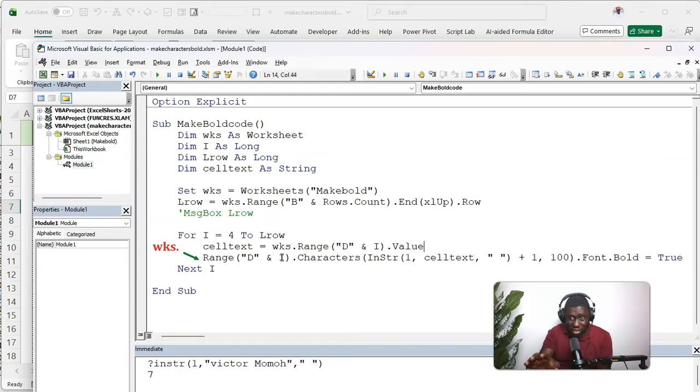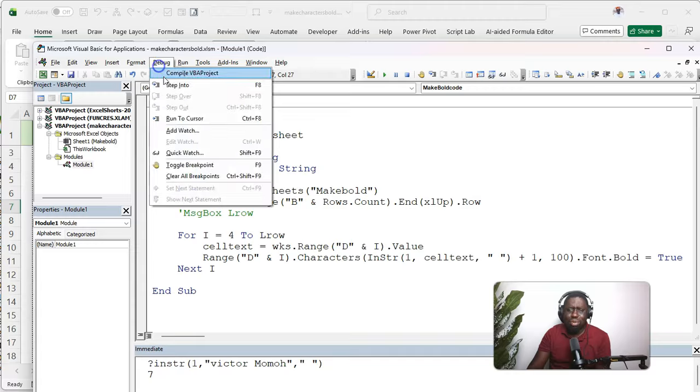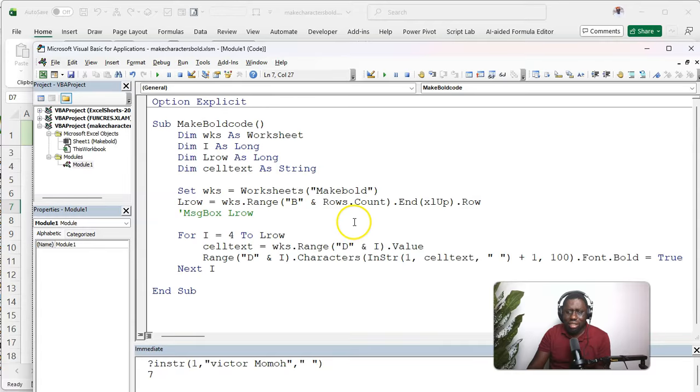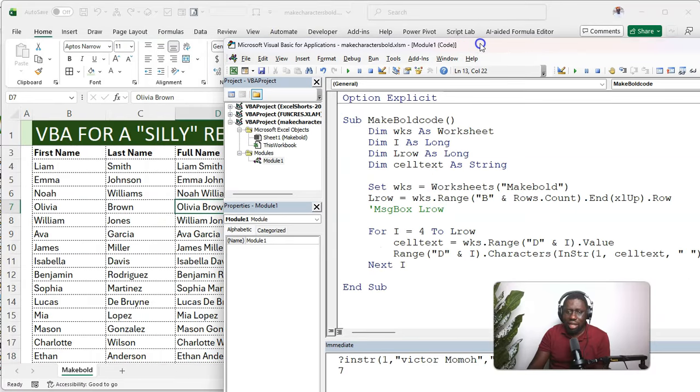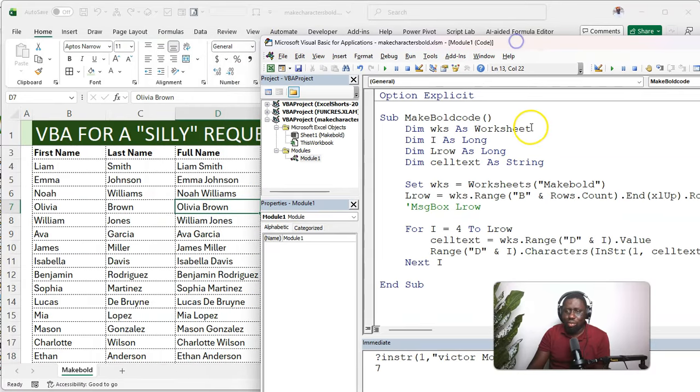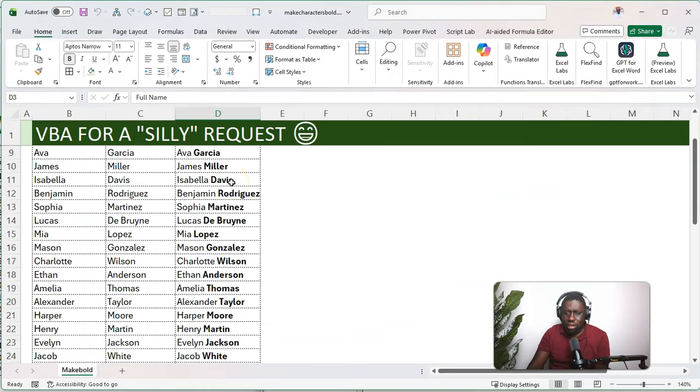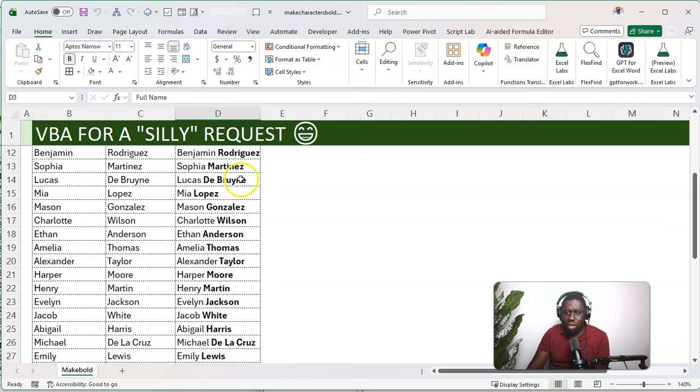So it's very easy. Like I said, I could write this in maybe 1 or 2 minutes, but of course I'm kind of explaining, which I like to do, and that's why it's taking so much time. So let's just debug and see if we don't have any errors. Okay, it looks like it's good, but let's see if it works. So push this to the side, and then we're just going to run it and see it side by side. Let's see. Okay, so you can see now it's done that. And even the guy who has De Bruyne is bold, this one, De La Cruz.